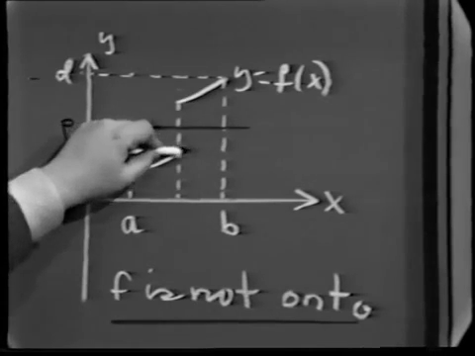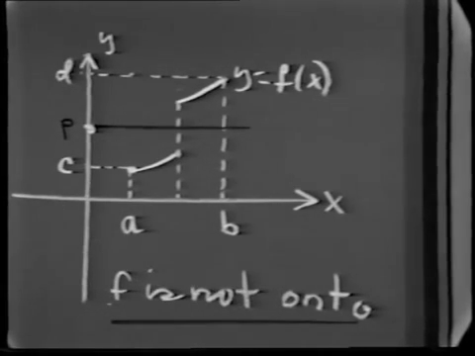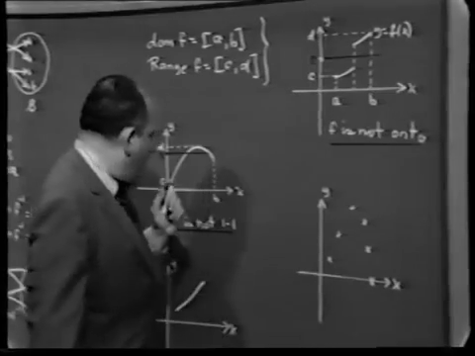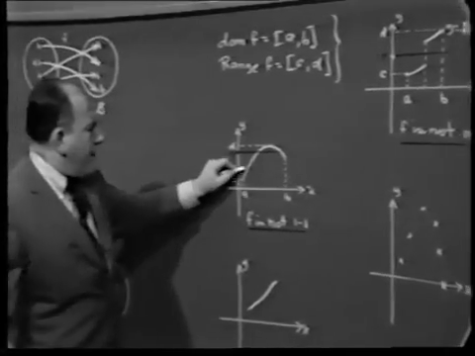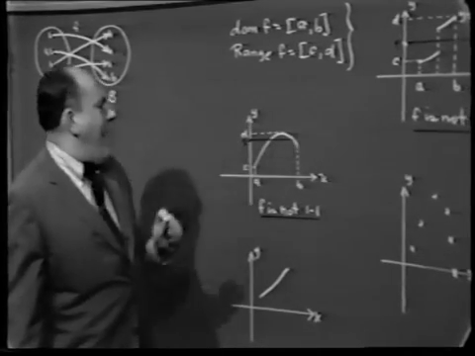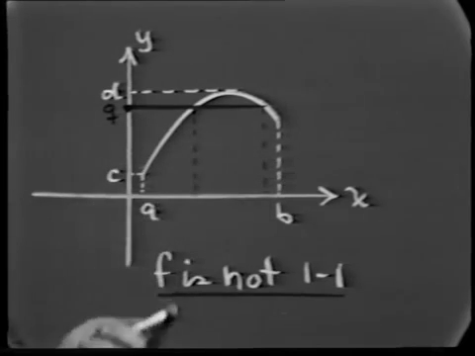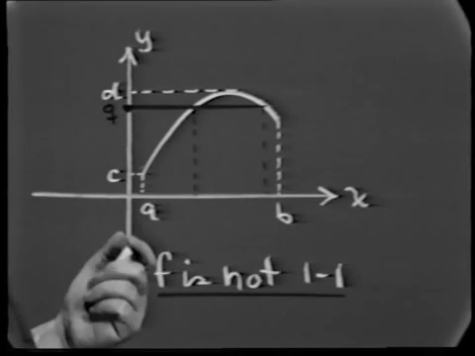So in other words, if there is a break in the curve, the function is not onto, and hence it will not have an inverse. Okay? Now suppose there is no break in the curve. Let's suppose now that the curve doubles back. See, it comes up and doubles back. Now my claim is that the function will not be one-to-one.